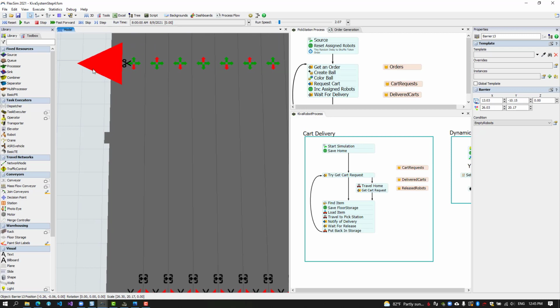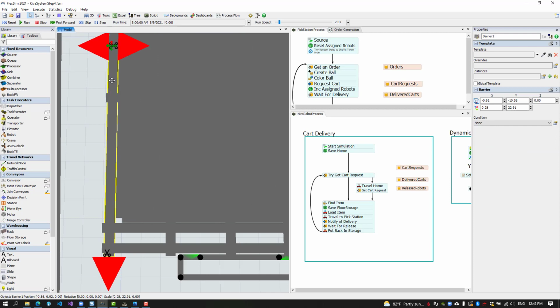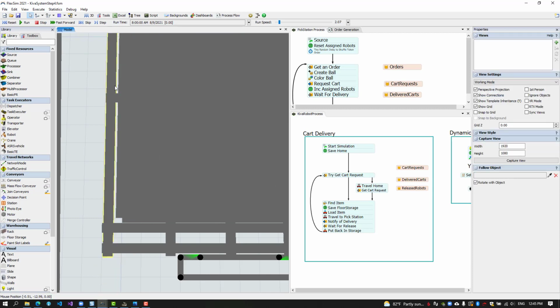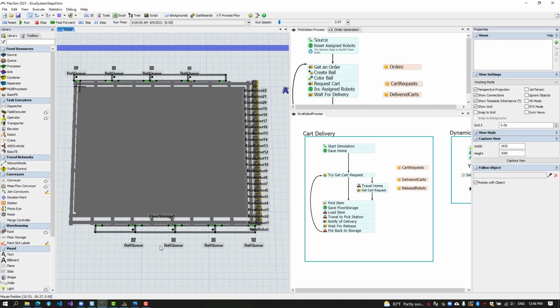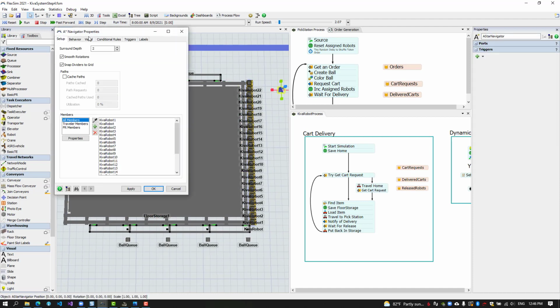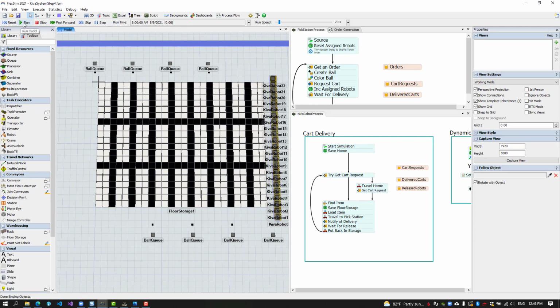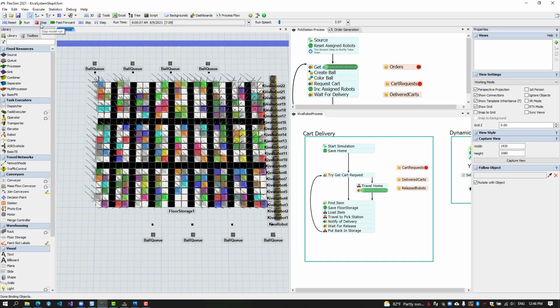And I make a few mistakes because you shouldn't be scaling one of the directions. And then I go to my A-star navigator and I hide the barriers so that I don't see them.